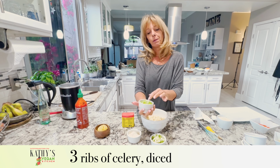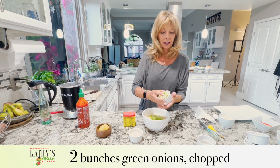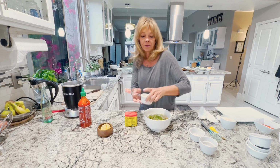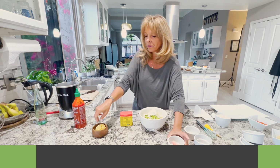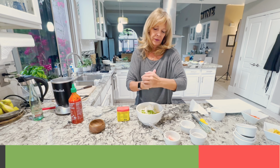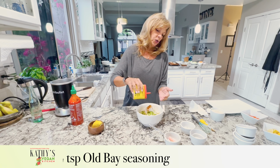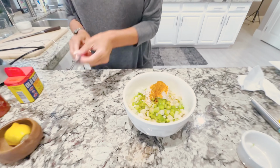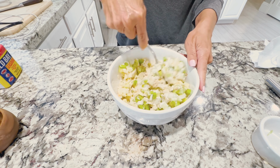So I have 3 ribs of celery that I diced. I'm going to add that in there. I have 2 bunches of green onions that I sliced up. And we're going to add a quarter cup of cashew mayo. We're going to squeeze half of a lemon. And about 2 teaspoons of Old Bay seasoning. It's just ballpark it. And you're going to stir it all together.